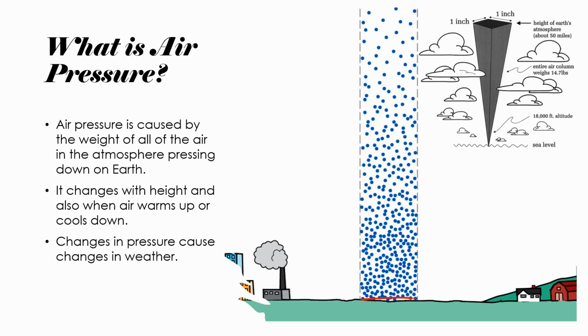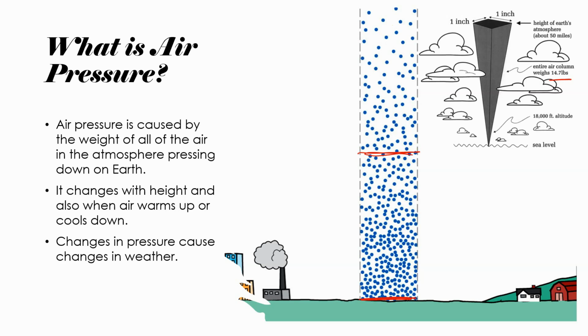So our standard pressure is around 1,000 millibars. To put that in numbers that might be more familiar, you can think of that as roughly 15 pounds of pressure for every square inch, or around 1 kilogram for every square centimeter. That's about how much weight the air is resting on top of you. It changes with height. If I'm down here, I've got this whole column of air above me. But if I'm up here, the air that's sitting on top of me is going to be a lot less, obviously, so less air pressure when you move up.